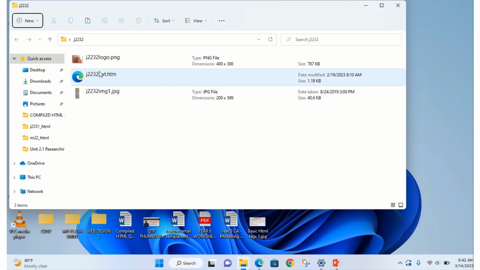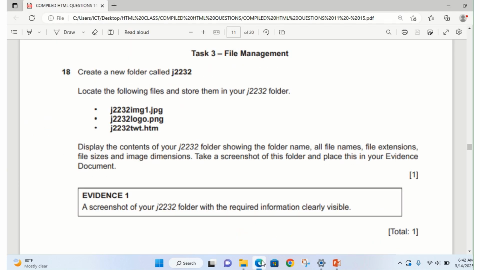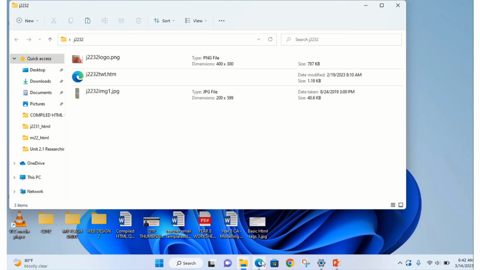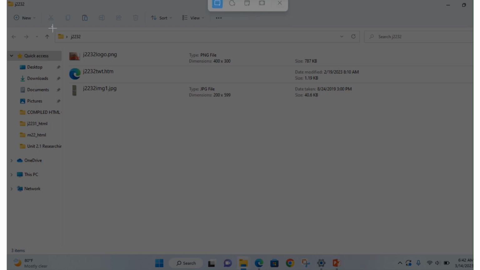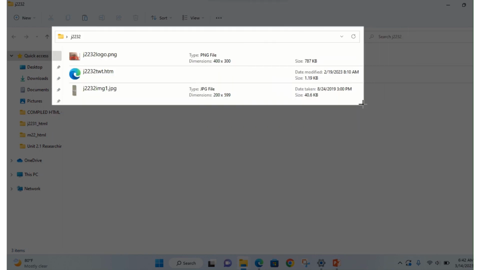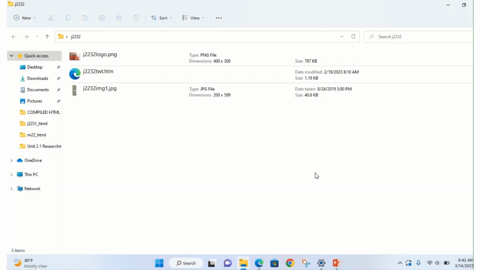Okay, so I have all the file names, I have the folder name, type, dimension, size. I think that's all the instruction asks us to take. So I'll take the screenshots with this, then I'll paste it in my evidence document. So I have this and I'll paste it in the evidence document.